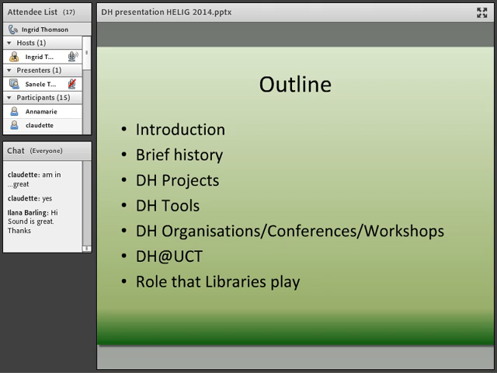This seems to be the one area of growth in higher education globally when one looks at the job ads at universities worldwide, the establishment of new digital centers and initiatives worldwide, the enormous grants being made available, with even Google making grants. There doesn't seem to be too much happening here in South Africa currently, but there's a lot of interest. But I'm pretty sure that there are lots of projects going on, just not labeled digital humanities.